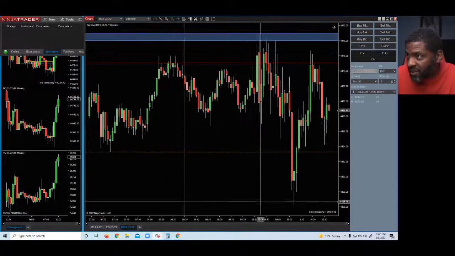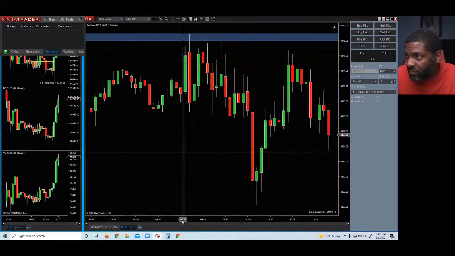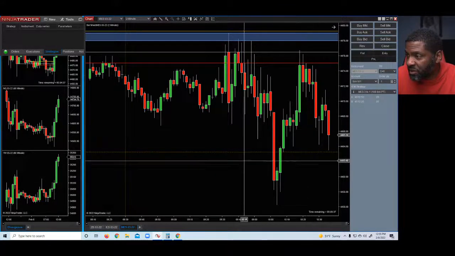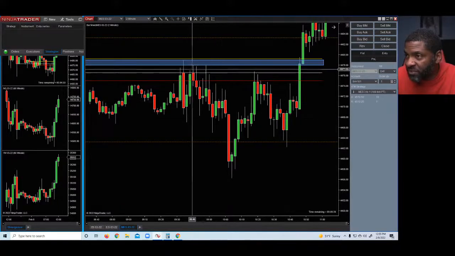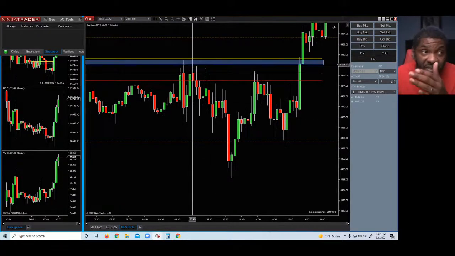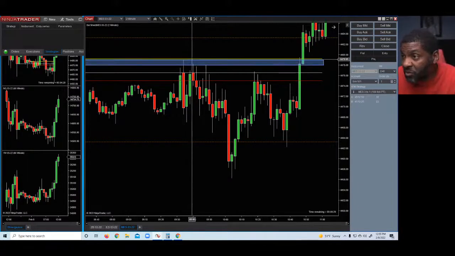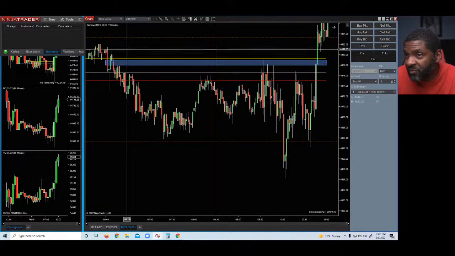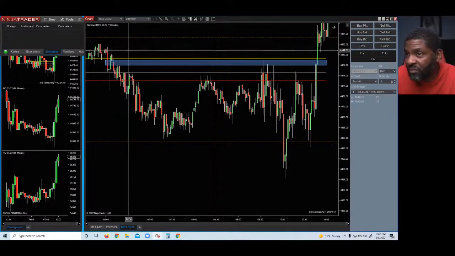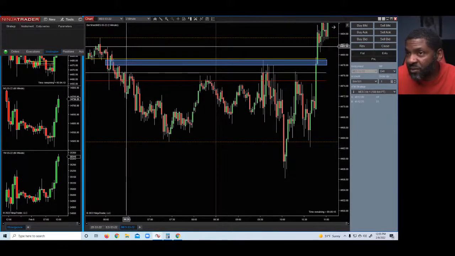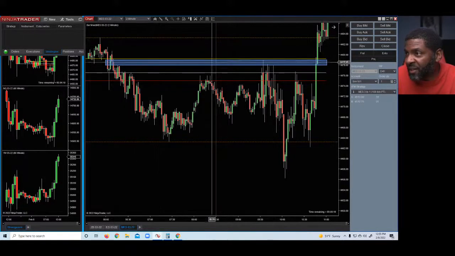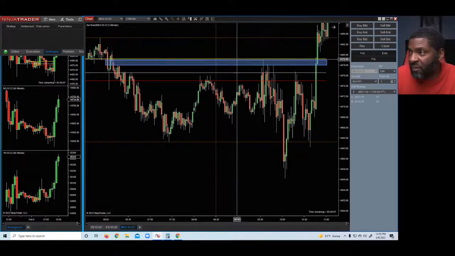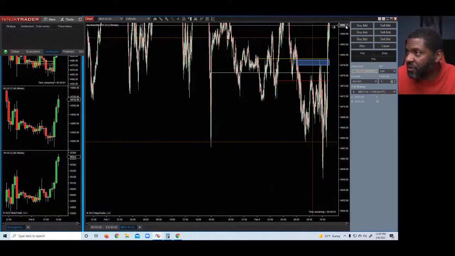So let me see if it got a better risk reward on the 2 minute. I'm doing 2 minutes, and you just want to hide it above the previous high on the level that you're looking at. That's where you want to put your stop loss, unless that previous high is higher than the max stop loss you're going to take. So I got a way better stop loss on the 2 minute. The 15 minute would have been up here or up there, and then the 2 minute was here. So it's a far better risk to reward.